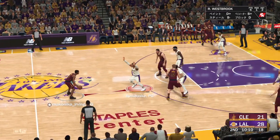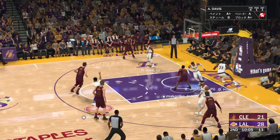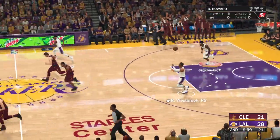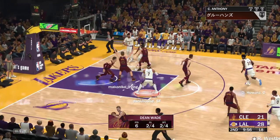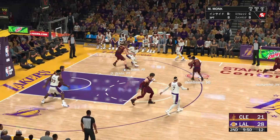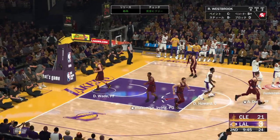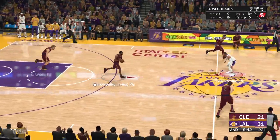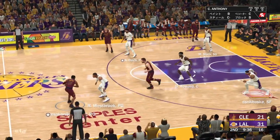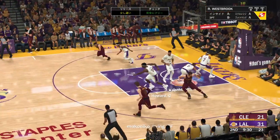Here's Garland. Out to Wade from the arc. The Cavaliers again can't hit — he had that confidence rolling, hitting two threes in the first, but hasn't had one since. Monk with the ball. Garland picks him up. And Russell Westbrook with the three. Westbrook's got the lead up to ten now for Los Angeles. This shot is key for Russell Westbrook — if his three-point shot is on the mark, you cannot guard this guy.